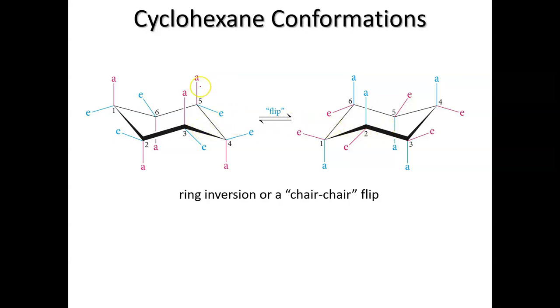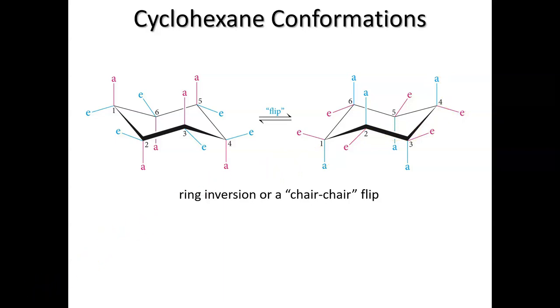I also want to show you this figure, which shows the freedom of motion it has. We can move some of the axial to the equatorial. So this A in red, this group can switch down to the equatorial plane. We can switch all of these around, but that's it. We can't rotate through the middle. This equatorial hydrogen can't come through the middle of this ring and come back up. It can just flop back and forth.